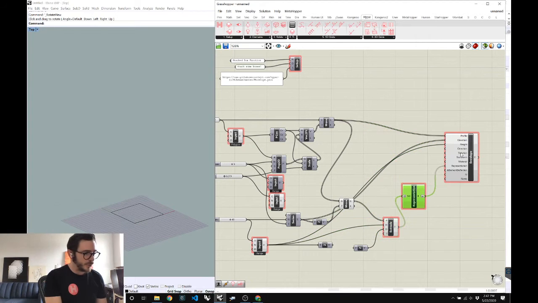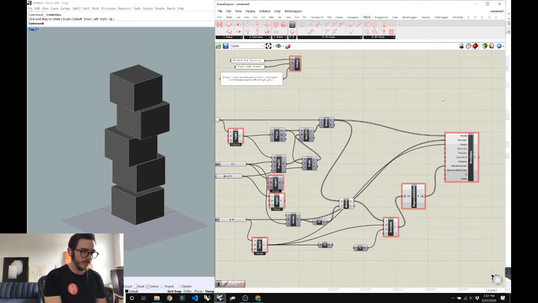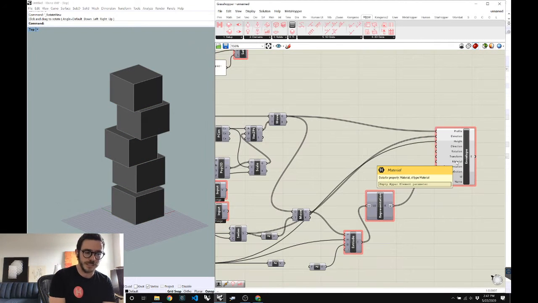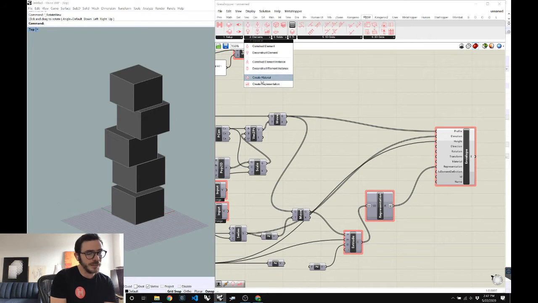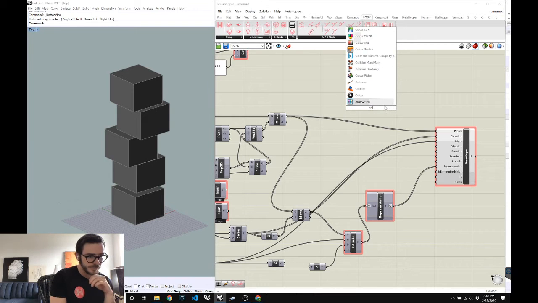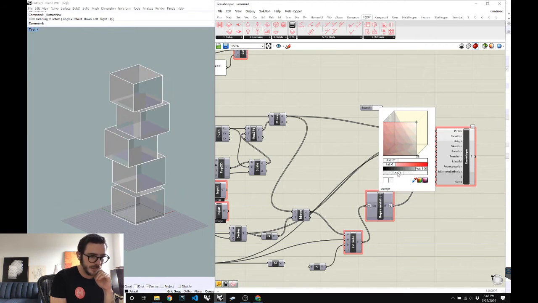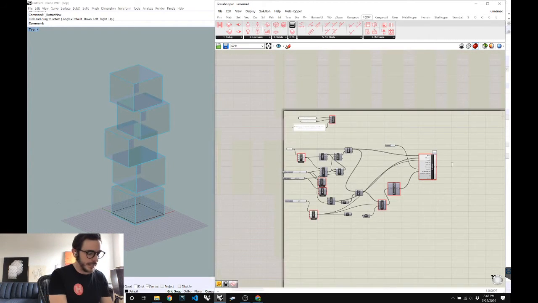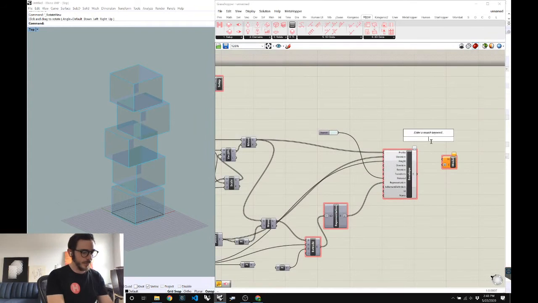So I've created my envelope. I can turn back on preview here. Now it previews here in gray, which is also how it'll show up in Hypar, just like the box we created before. I also want to give it a material. I can either construct a material or I can just pass it a color swatch, and it will automatically convert that to a Hypar material for me. I'm going to pick a color, usually a nice transparent blue for my envelopes. And I'm going to designate this as the model output, and call it envelope.